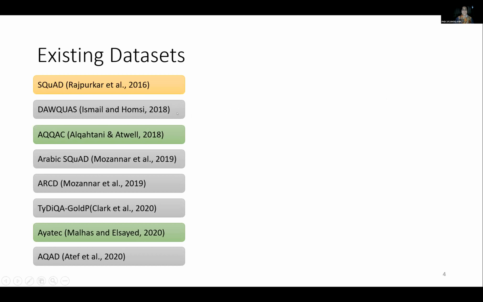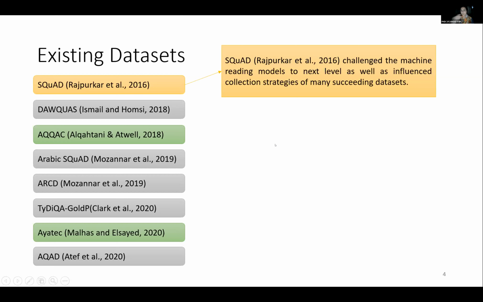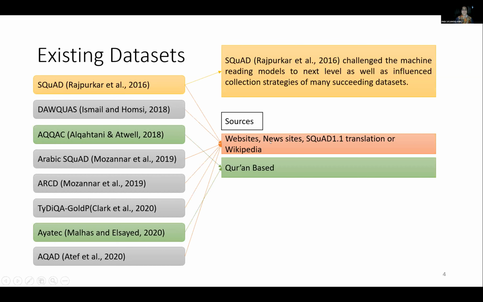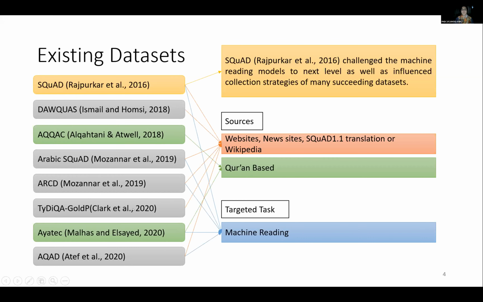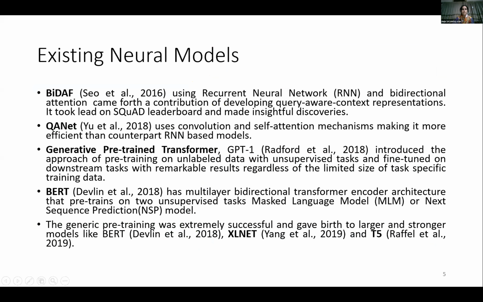In this regard, there are some datasets that are worth mentioning. Most of them are in Arabic because our question answer dataset was in Arabic. However, I have mentioned SQuAD here, being one of the most popular datasets, and the rest of them are in Arabic, out of which two mentioned here are Qur'an based. We also used these datasets during our work. Moving on to the neural models. I'm sorry, I'm going a little bit quick due to the lack of time. In the existing models, I have just mentioned those using transfer learning techniques, because most of the teams have already used these or variants of these models, so I will not be discussing them in detail.